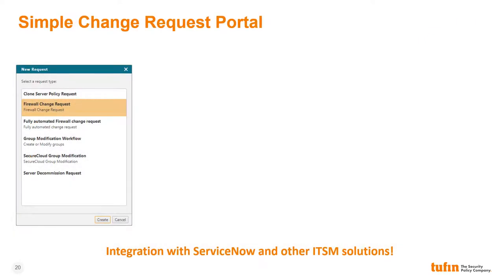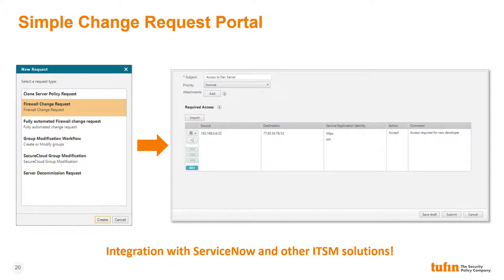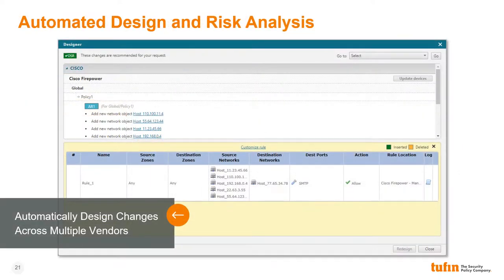Tufin comes with several built-in change request flows, which each follow separate workflows once submitted by the user. Users can easily submit a wide variety of change requests, which will automatically create a change request ticket to be handled by the appropriate team. Tufin integrates with ITSM solutions such as ServiceNow, allowing enterprises to use their existing change management solution as a front end for users while realizing all the benefits of the Tufin Orchestration Suite. Tufin utilizes the topology information we saw previously to automatically determine where changes need to be made to affect the requested change and automatically design changes based on existing policies.